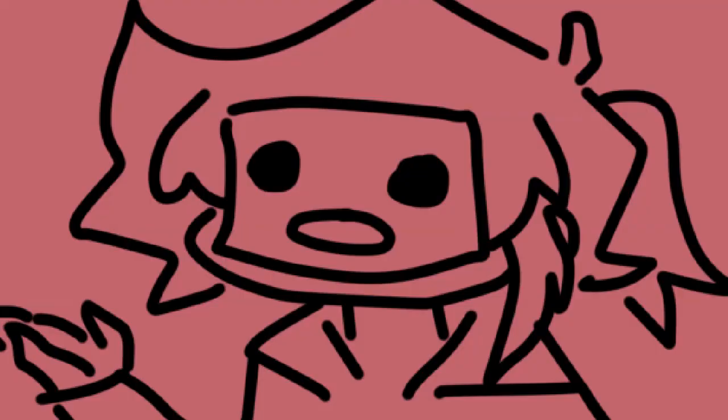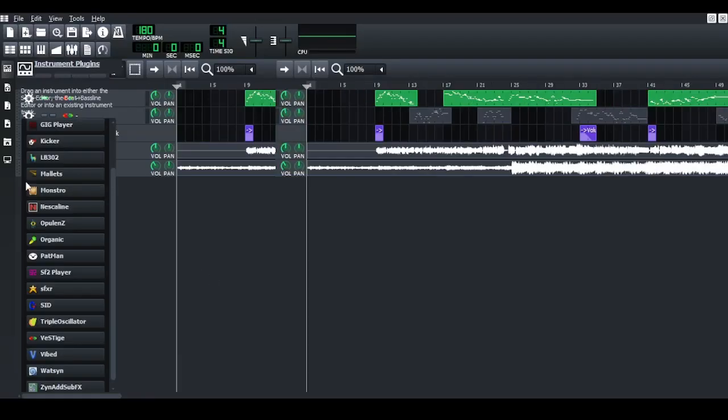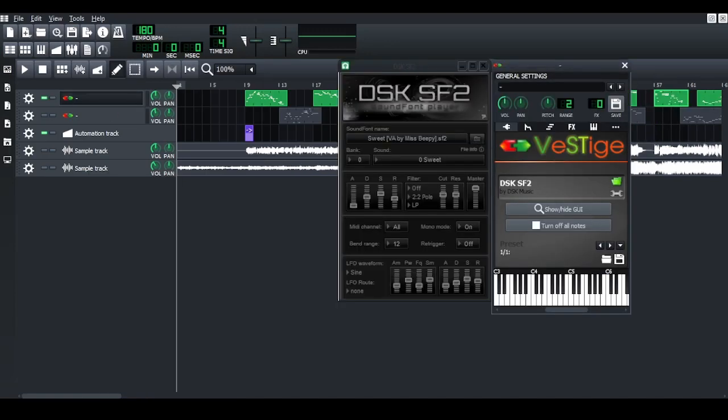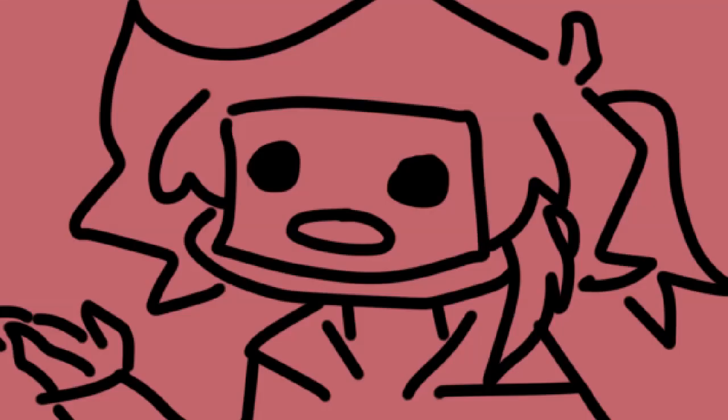Well, you guys know I already did the cover, but it was stiff as hell. All you gotta do is import the VSTs and then add in the plugin, choose which sound file you wanna use, and then boom. I usually play around with it. Always turn on mono mode and turn off trigger, I dare you.